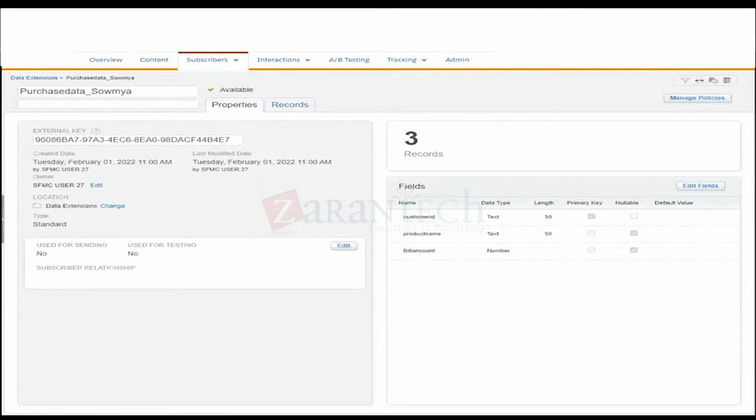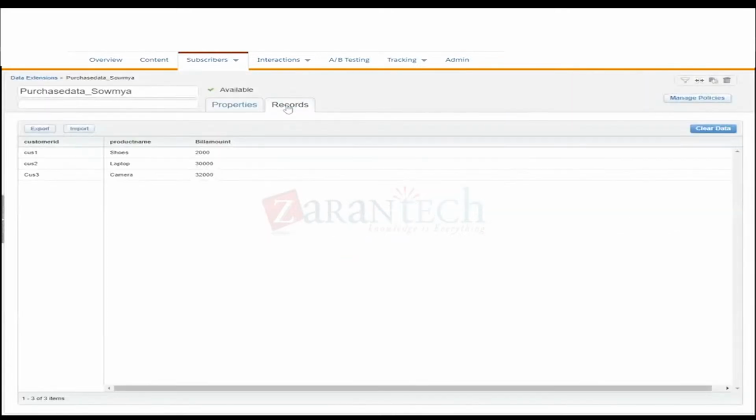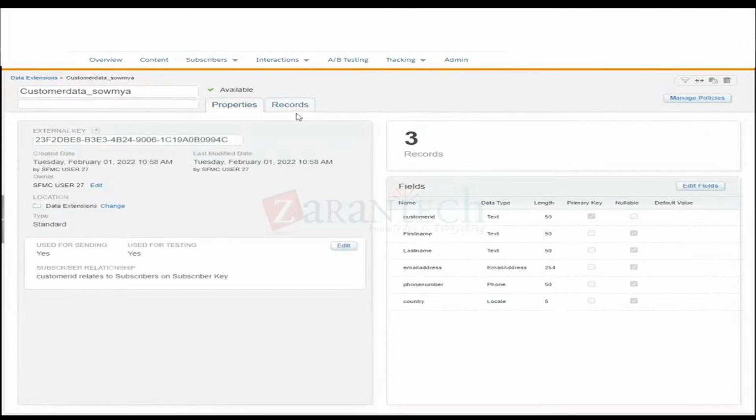Purchase data, customer data. Go to records. Go to that customer data extension once more. Go to records.